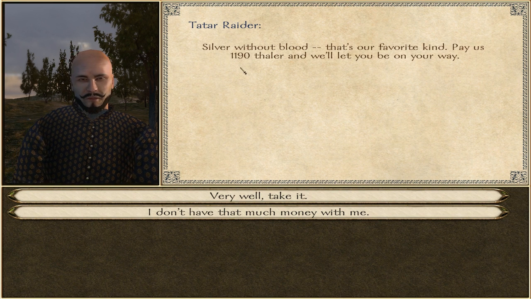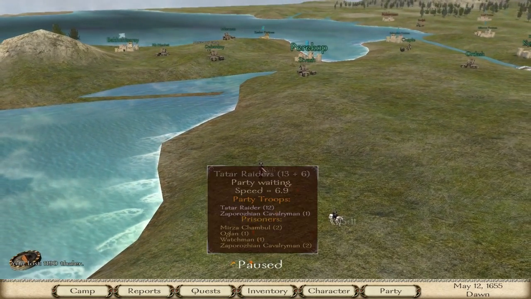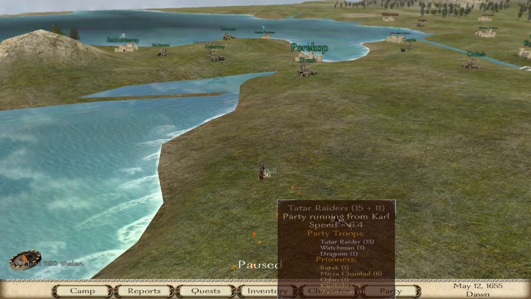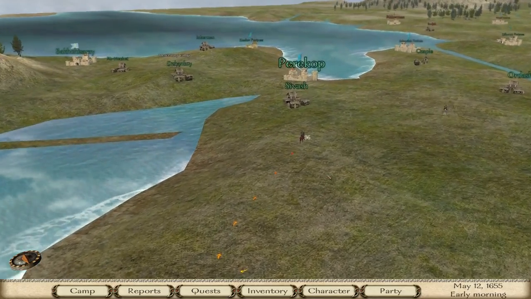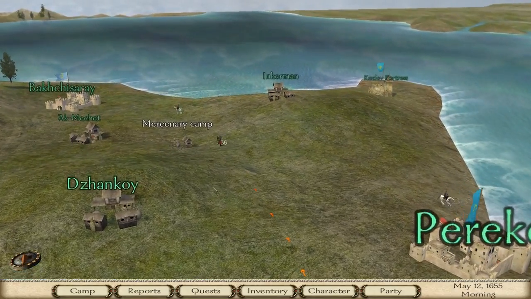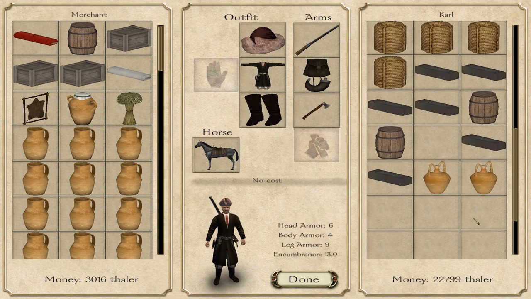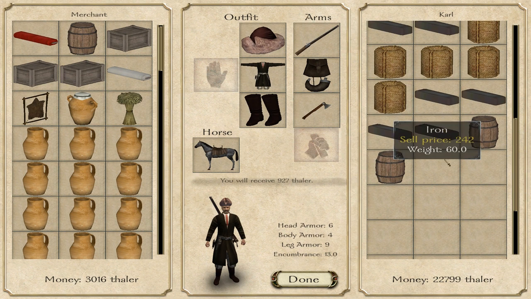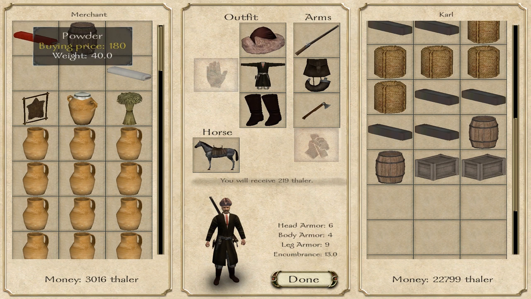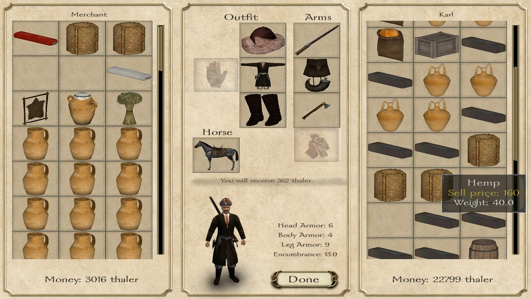And it'll be an extremely difficult fight for my unarmored men, so I will pay their ransom. There were just 13. Oh, well, that was wasted money. But because I was speeding up the travel, I didn't see how many there were. But yeah, I didn't want to take the chance, because no matter what tactics I would use, dealing with, let's say, 25 Tatar Raiders would be extremely difficult for me. Oh, nice.